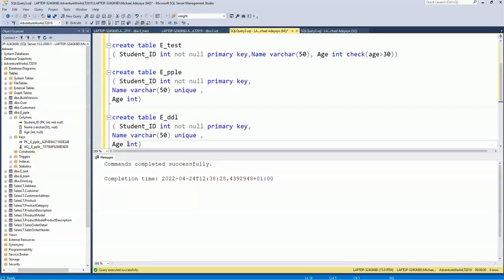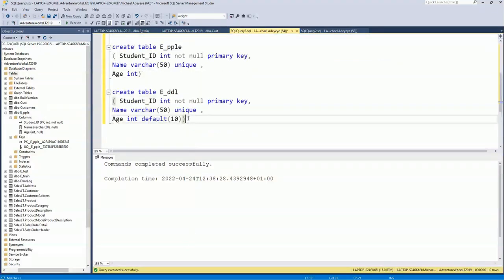So let's say I'm inserting into a table and I didn't specify the age of those people. So default says, okay, let the default age be 10. So I can say default is 10. So what this means is, even if I don't specify the age, so let's alter this table and insert this default condition, so that you can see how that works.